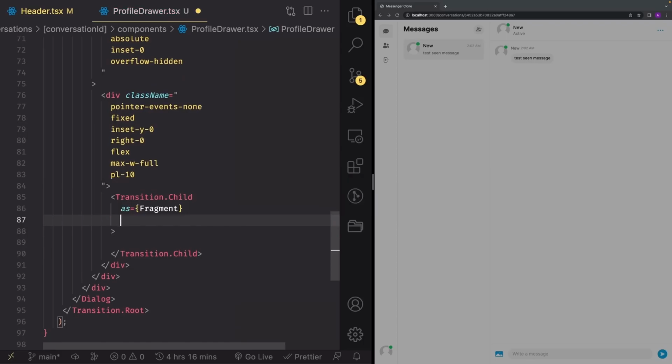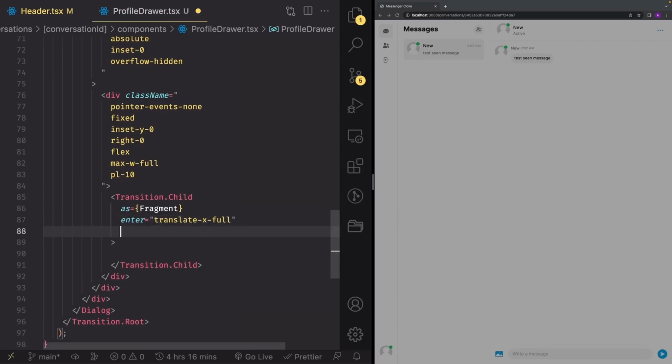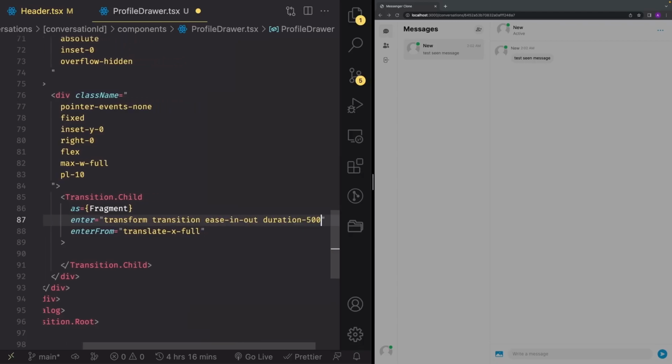Below that, we're going to write enter to be translate-x-full. So just make sure you don't misspell translate like that. Enter from is going to be translate-x-full. So you can just copy that here like that. And in the enter, you're going to write transform transition ease-in-out duration-500.